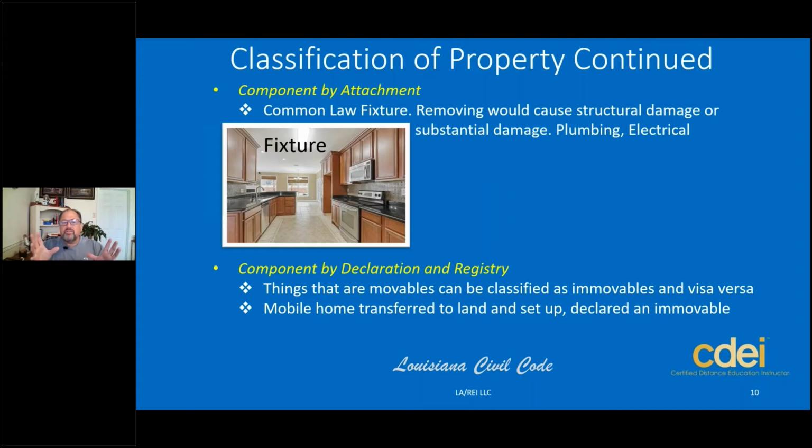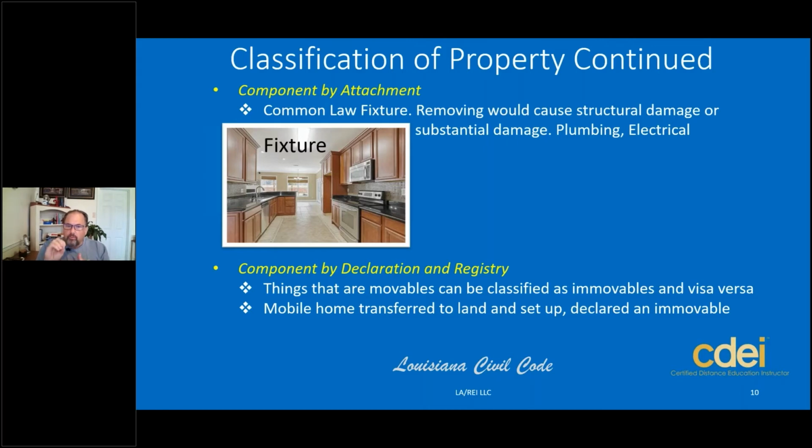All these things are considered component by attachment or system for the plumbing or fixtures, okay? Same thing with electrical, lighting, all the outlets, everything that's associated with electrical, okay? Same thing with HVAC. You got the registers that the air comes out of, include all the duct work in the attic, along with the compressor outside. And so these are systems called component by attachment, and that's what makes up, in our common law, we call it fixtures, okay?